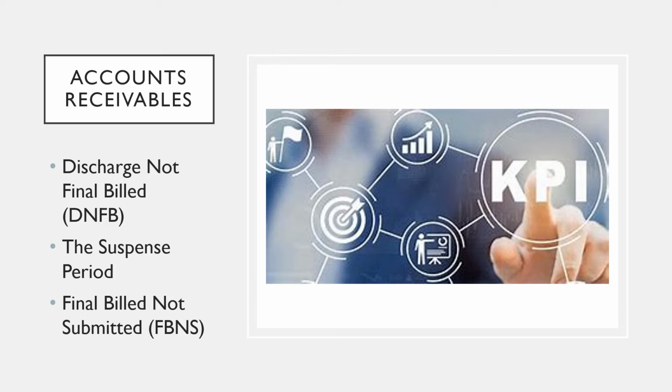The FB&S is where claims sit for additional additions to happen before releasing it to the health plan or government payer. And we really want this indicator to be close to 0 because this should only be used as a safety net. And then finally, our denial should be less than 2% when we are submitting claims.